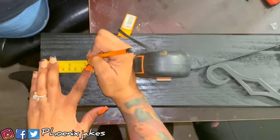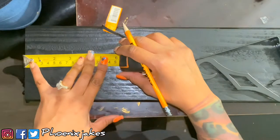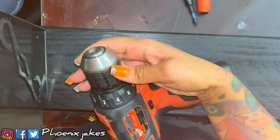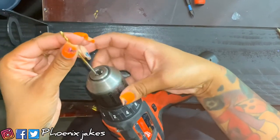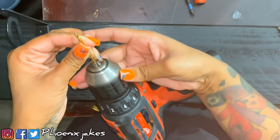All right, so what I'm doing is I'm measuring 3 inches in. Why did I choose 3 inches? I don't know. It looked right, and that's what I did, y'all. We're just going with the flow. This is my husband's little drill, and I'm putting a drill bit in it so that I can drill a hole where I need my screws to go.